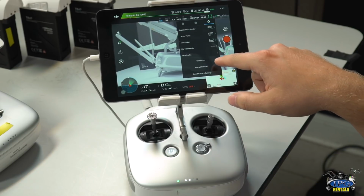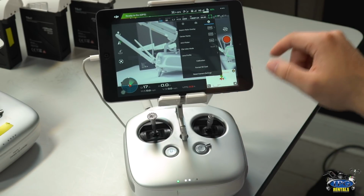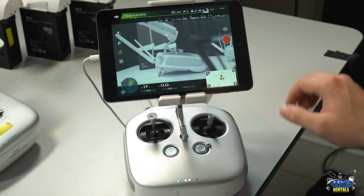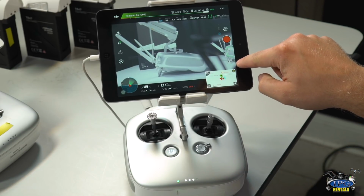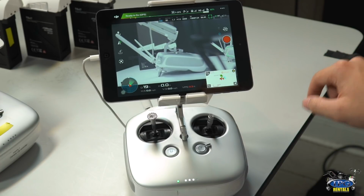Obviously, you do a calibrate. You could do a calibration for the camera. You format the SD card, or just in case you want to, you can return to your camera settings. Right here's your play button. That's to look back at the thumbnails and play the clips that you've already shot.